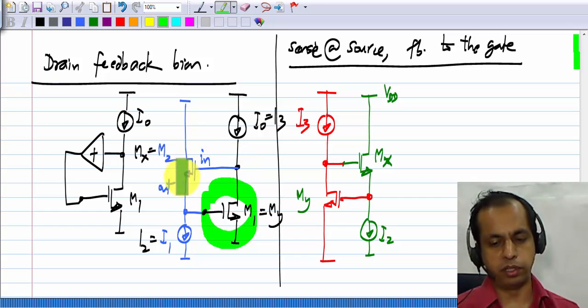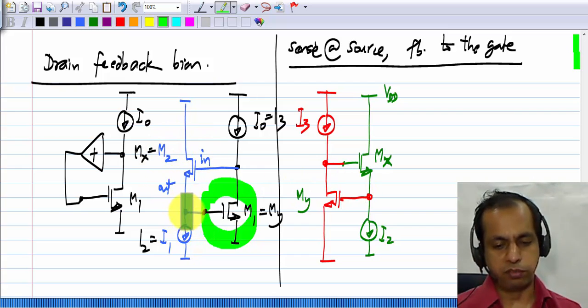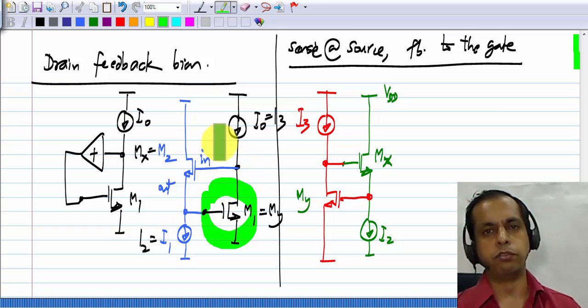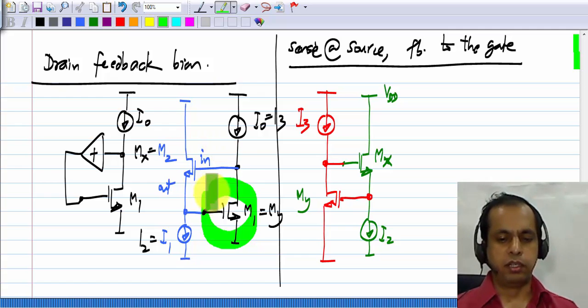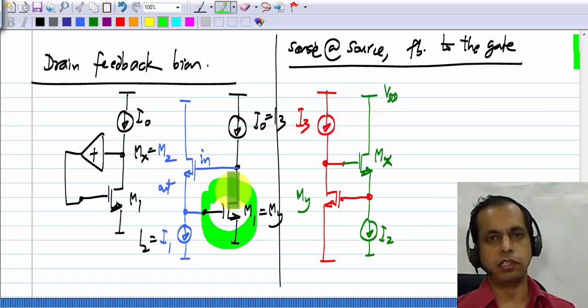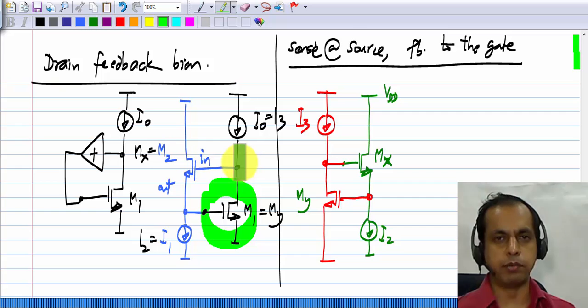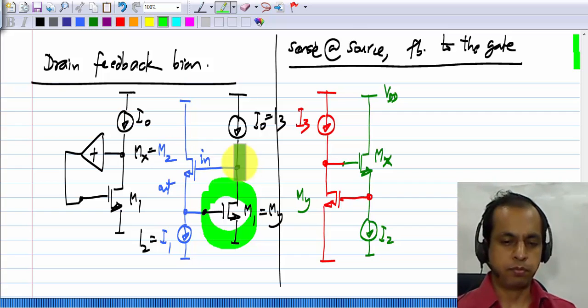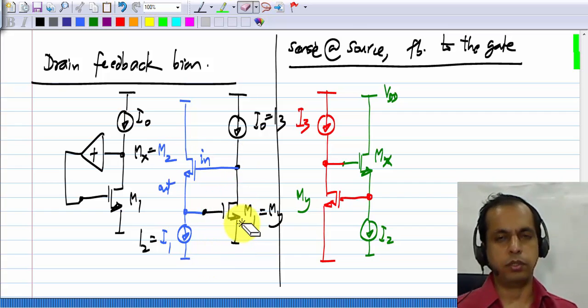In this case, we think of this transistor being biased using drain feedback. We feedback from drain to the gate. In this, we think of biasing this transistor by feedback from source to the gate. So either point of view is perfectly valid. Once you have a feedback loop, all components in the feedback loop have feedback around them. You can choose any one transistor and say the other transistor is helping to complete the feedback loop. So this was just to illustrate to you also that you can think of the circuit in different ways, but arrive at the same circuit.